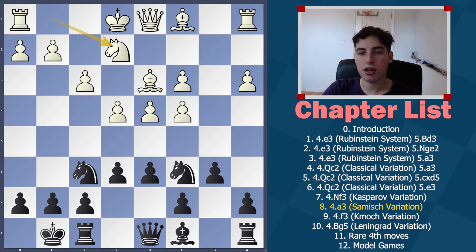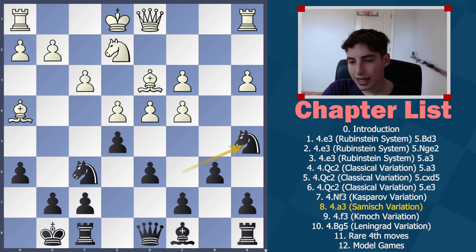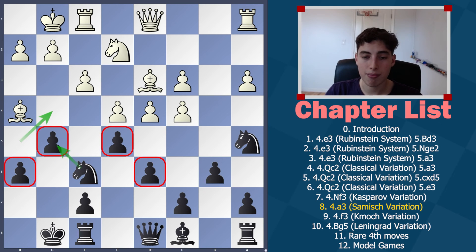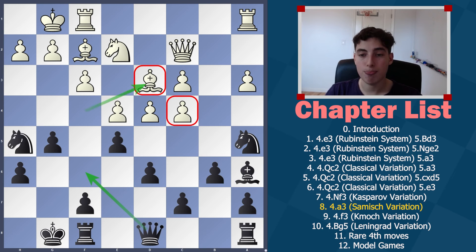Going back, Ne2 is one possibility. Bg5 is another plan before we play h6, but it's not dangerous. H6 again, e5 again, Na5, g5 — a very dark square heavy position, and you can imagine the knight landing on f4 as an absolute beast. Bishop a6 we've seen as well. The target on the weak pawn is key, the knight comes over, we trade the big defender, and the queen has a beautiful place on f6 patrolling those diagonals.